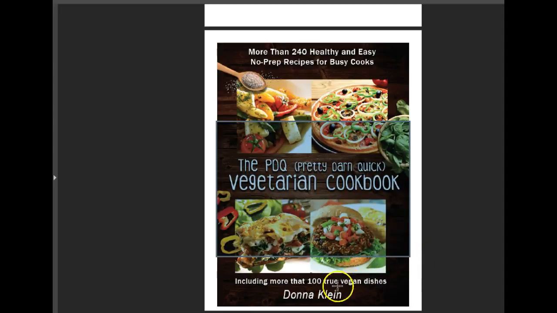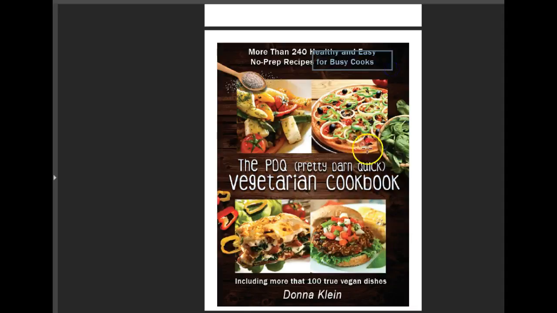Then, what you'll do is you'll take Donna Klein, and let's just place her, I don't know, you could even take halfway across the page and set this rudimentary type grid. Let's go and do that. Okay, so we take her name and we put it right up there. Donna Klein, just Donna Klein. No, you don't have to put by Donna Klein, or you don't have to put including 100 true vegan dishes. Just her name. Okay, so you have her name up there. You have the image there.